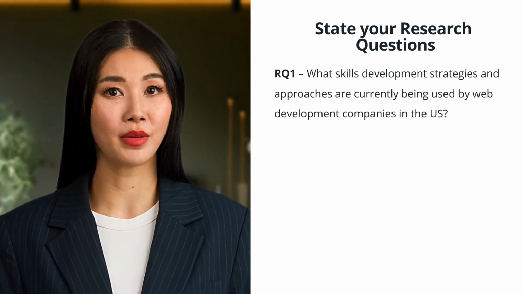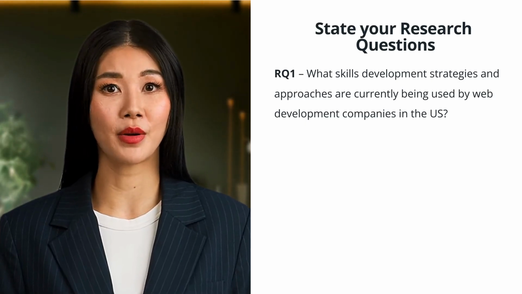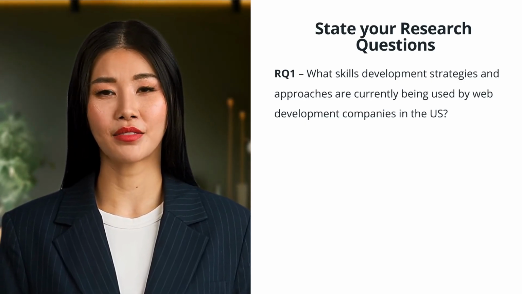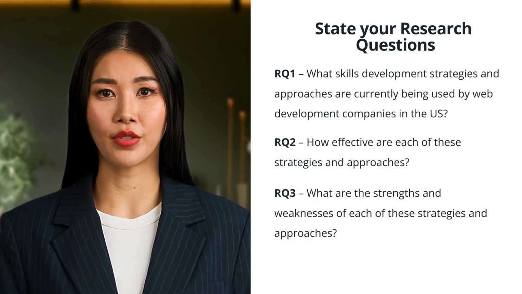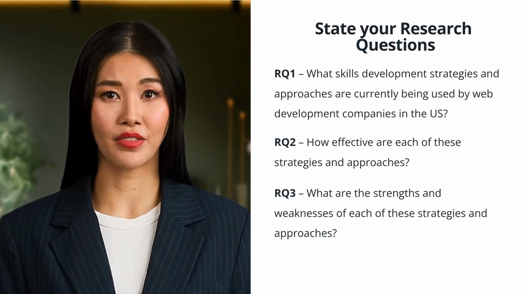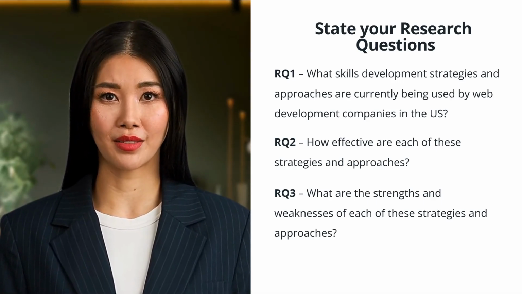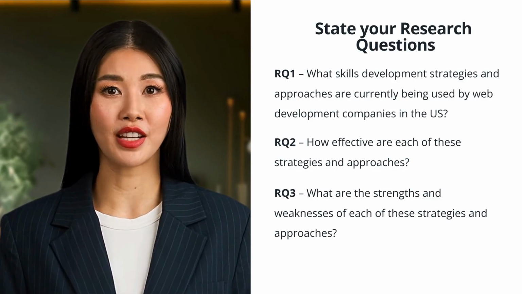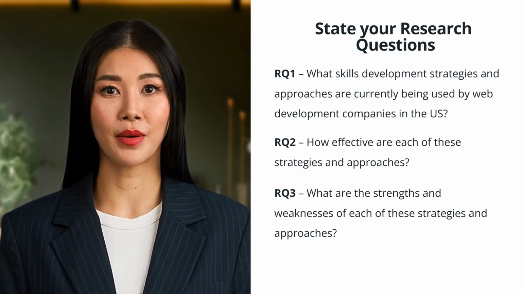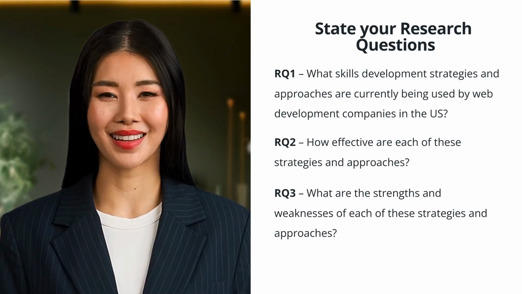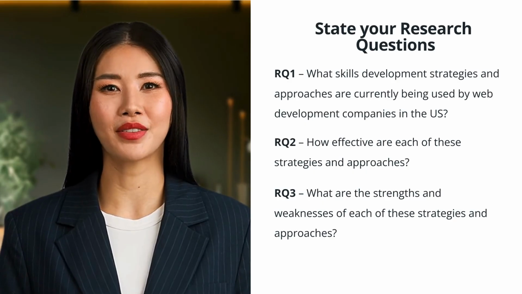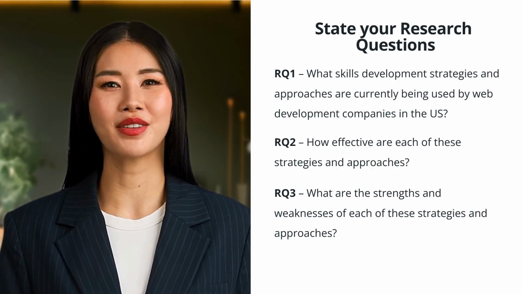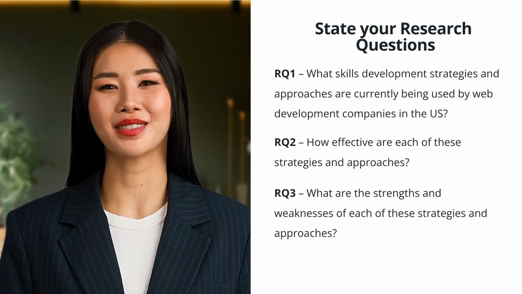RQ1, what skills development strategies and approaches are currently being used by web development companies in the US? RQ2, how effective are each of these strategies and approaches? RQ3, what are the strengths and weaknesses of each of these strategies and approaches? As you can see, the research questions mimic the research objectives, but they are presented in question format. These questions will act as the driving force throughout your applied research project, from the literature review to the methodology and onward, so they're really important.